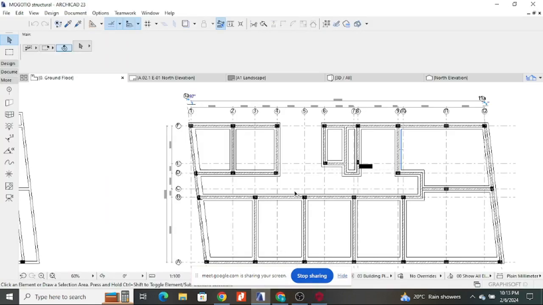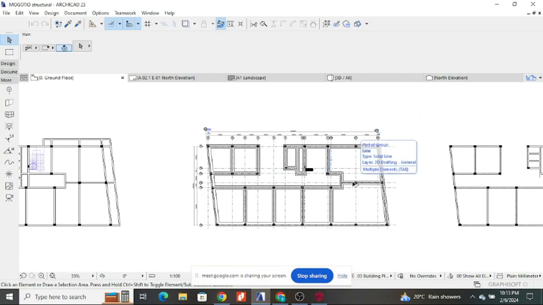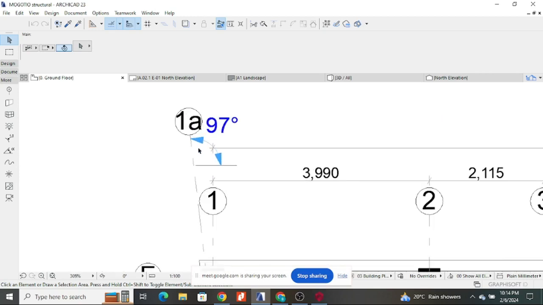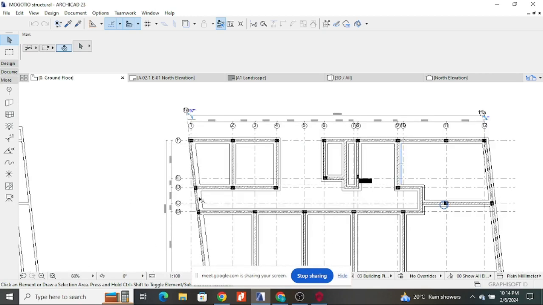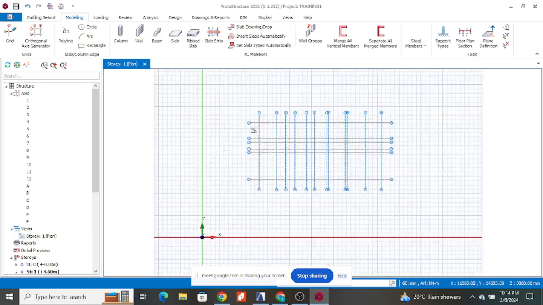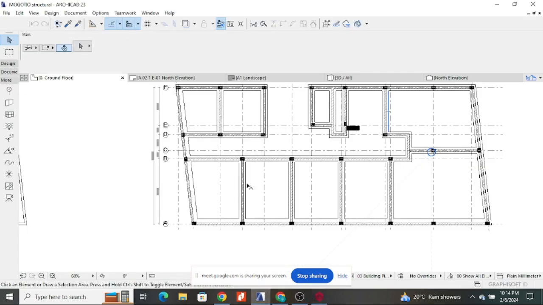Now, there is one more grid I have not placed. This grid that is 1A. 1A is the skewed one. It is the one that is slanting. At that point there are two grid lines.